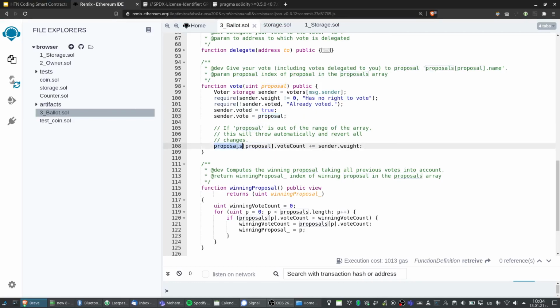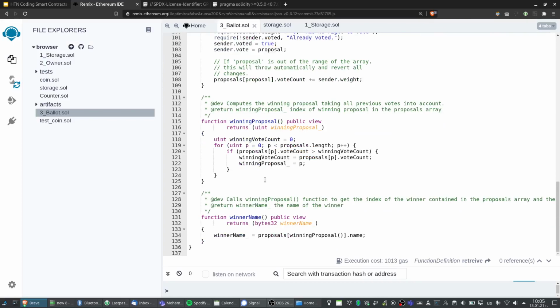And also for that particular proposal, we take it from the proposals array under that index, and we increase its vote count by the number of votes this person is allowed to cast. Note that this also implies that they should be able to cast multiple votes at the same time in case people have delegated their votes to them. So this is pretty much it. As you can see, this entire function is also pretty much 3 lines, except for the logical checks. It's incredibly simple, but you really need to understand how things work here, because if you make the slightest mistake, it's gone forever.